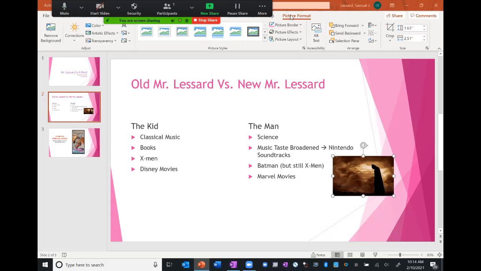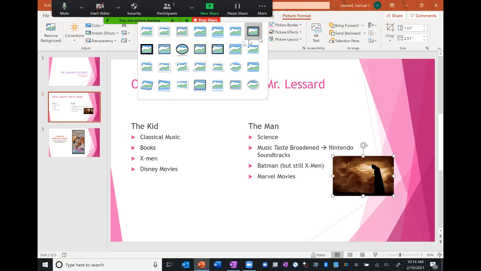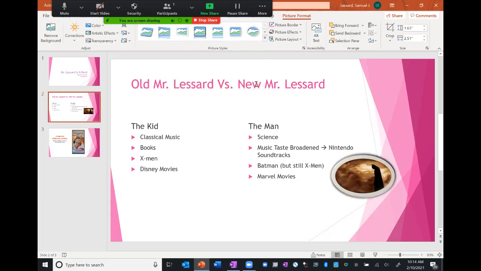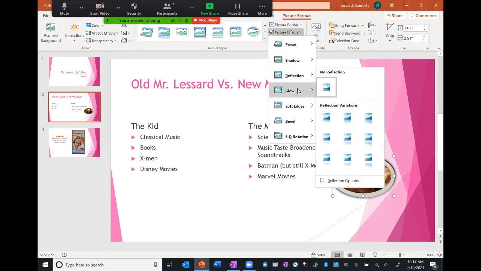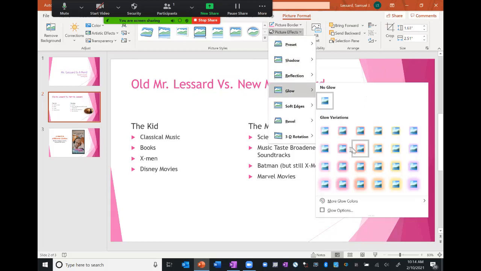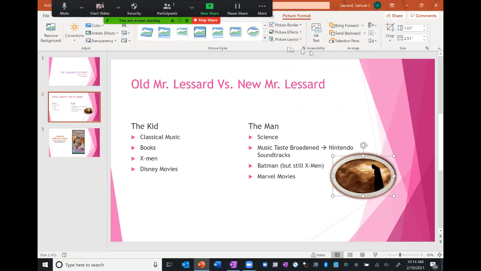And now I just want to adjust it a little bit. So if I make sure that I'm over here on the picture format side, then okay, fine. Picture format. I want to add a border, so maybe I want this border here. And maybe I want to add an effect, like maybe I want to have it glow orange a little bit or something like that. So I can have these different options.